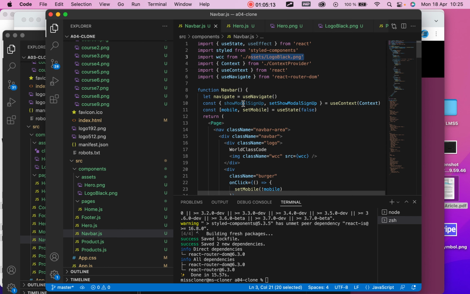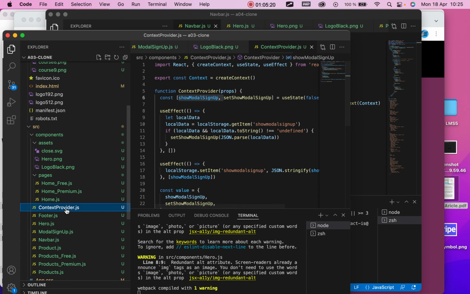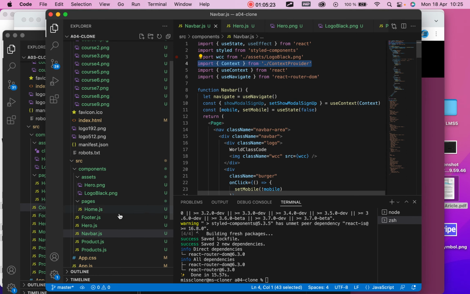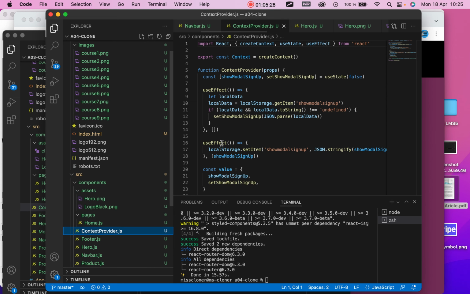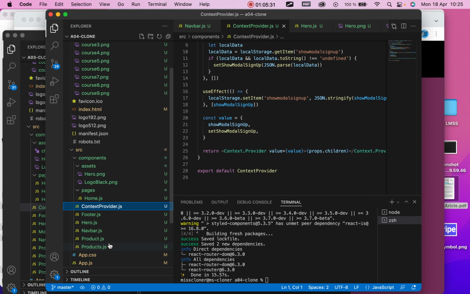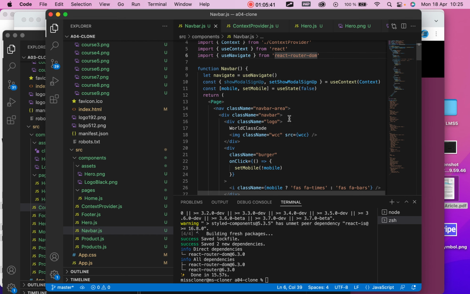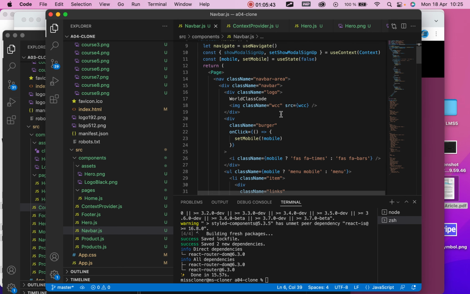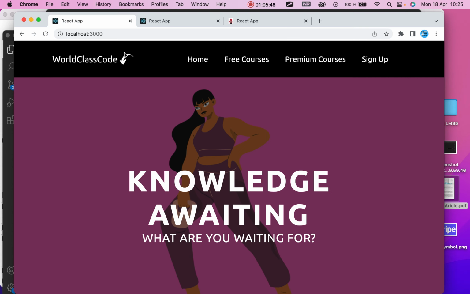Logo black, we fixed the logo black, but we have not got context provider. So we will pick up the context provider document. I will go through that as well. Click on components and then paste. So we have it. I don't want to see that at the moment. At least we got it there. We got React Router done. And we got this going. How about the dog? Yeah, that's the logo. BCC is the logo black. So that seems to be this one.